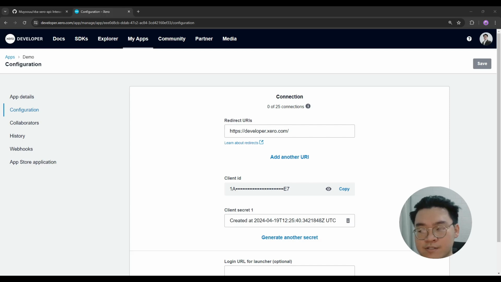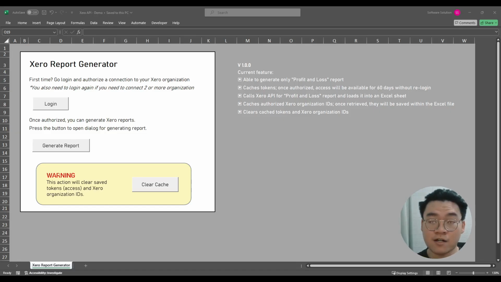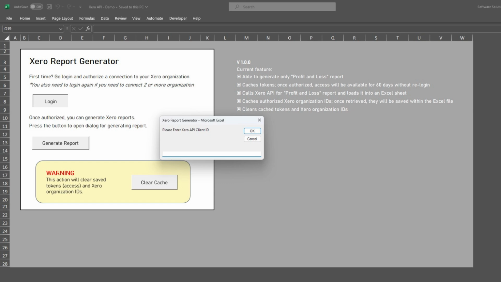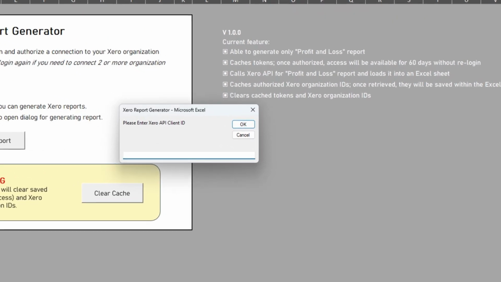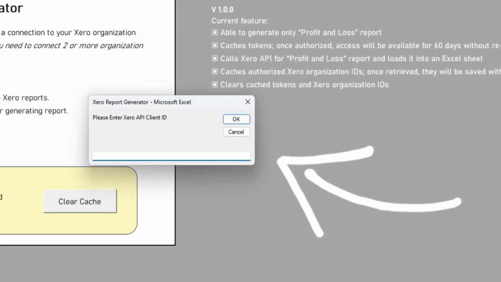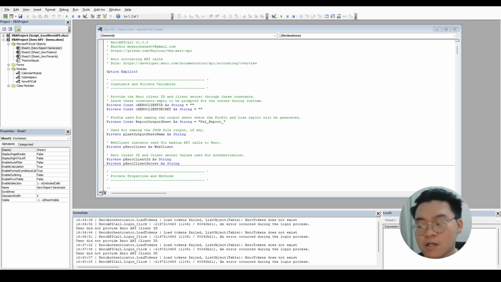Once you have the account and you have generated the ID and the secret, you need to take them and input it into the program. There are 2 ways to do this. First, you can input them in a prompted input box that appears whenever you click any button for the first time, or you can paste it straight into the script. For this demo, I will hardcode them to keep it simple and easy.